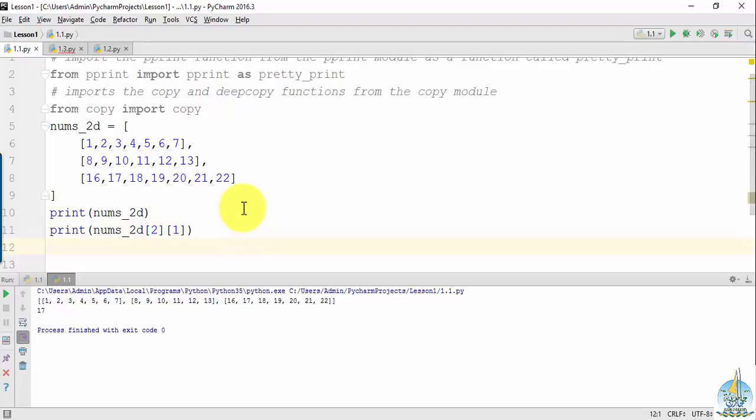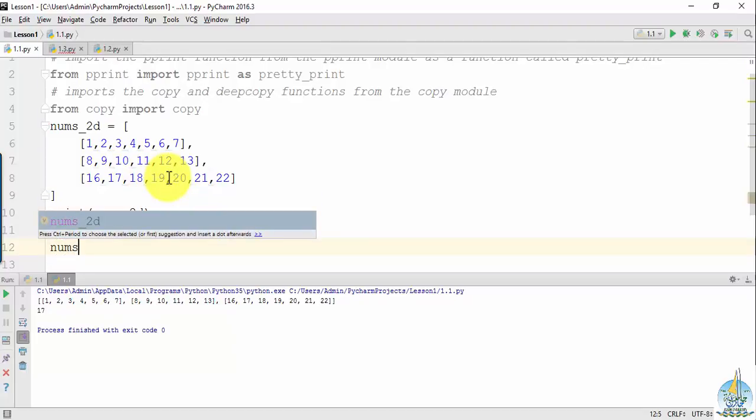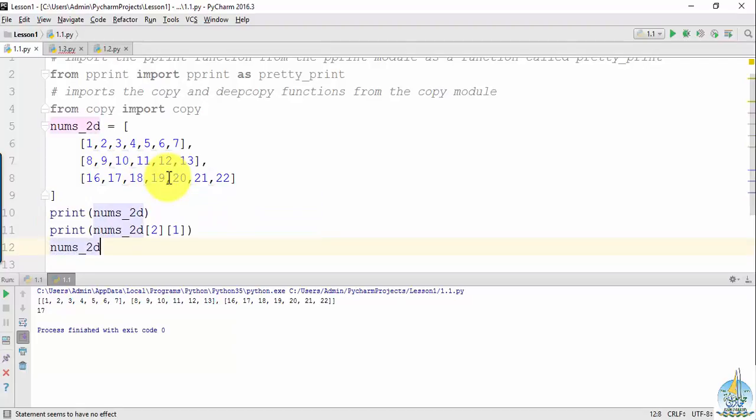And then next, I want to replace the 17 with some other element. So what I can do is specify the position, row number 2 and 1, and assign it any number. I want to replace the 17 with -5.